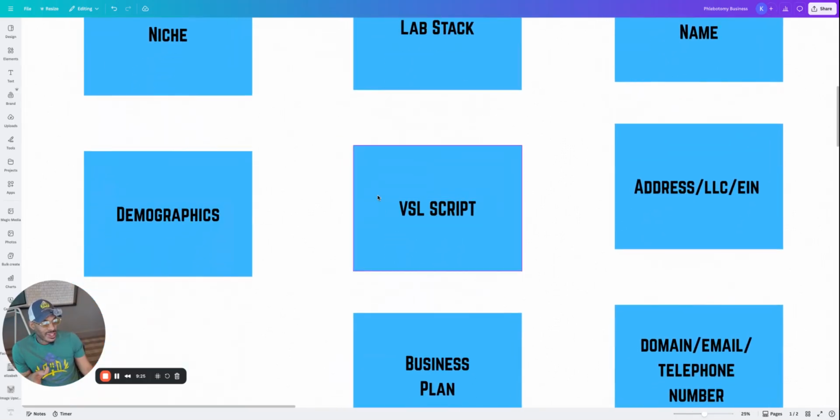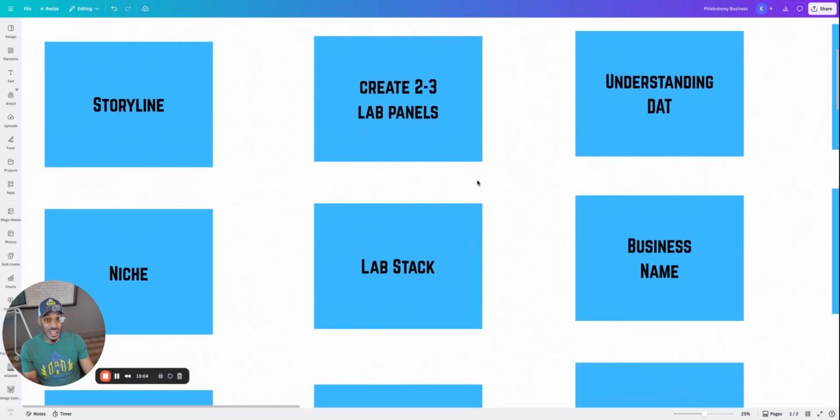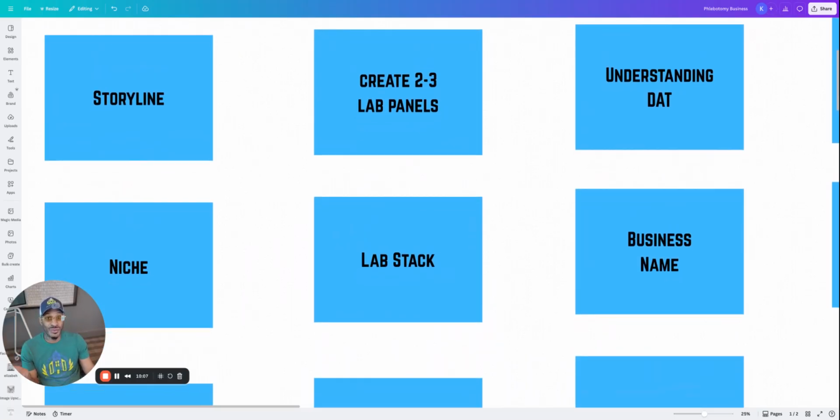Once we have our lab stack, we're going to have this thing called a VSL script. This is going to be your video sales letter, okay? This is where we use Russell Brunson's VSL script so that when a person sees your video, they'll be able to see your story, hear your story, and relate to you when you're speaking about it: where you came from, your identity, what your niche is, your demographics, why you're doing this for your county. All of that comes into play because you're placing it together in your VSL script: why you started this business, what the problem is, and what the solution is. And the solution is right here, okay? You are creating these lab panels for patients to help stop a disease or catch a disease early, versus waiting until the last minute.